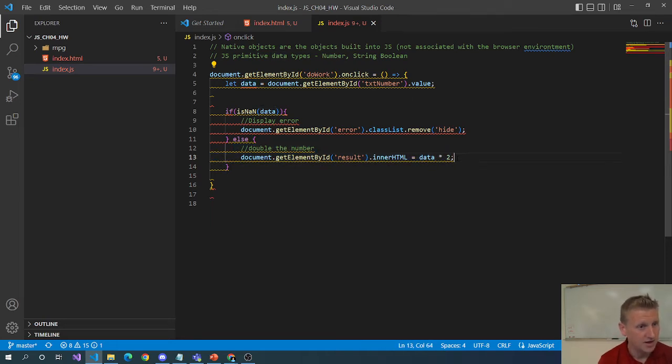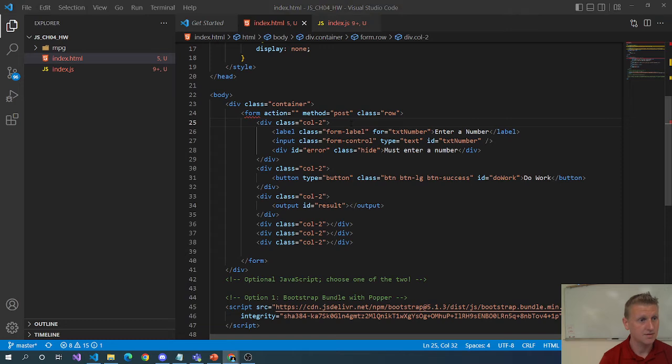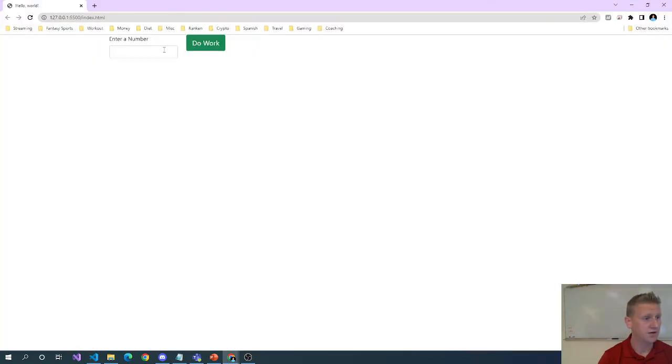Otherwise, it is a number. Okay, so it says do work. If we enter a number A, must enter a number. So that basically made that div visible.